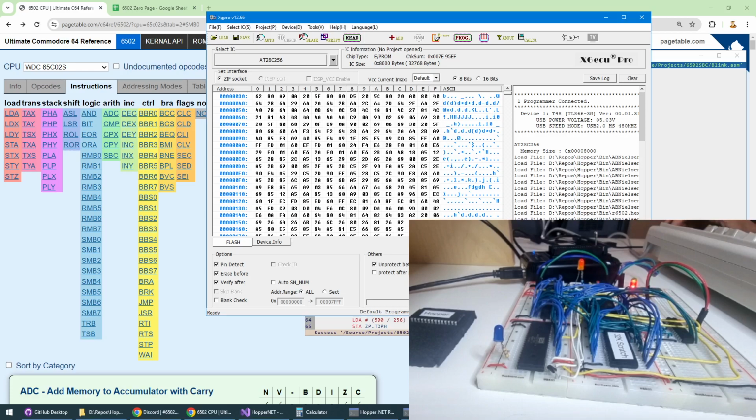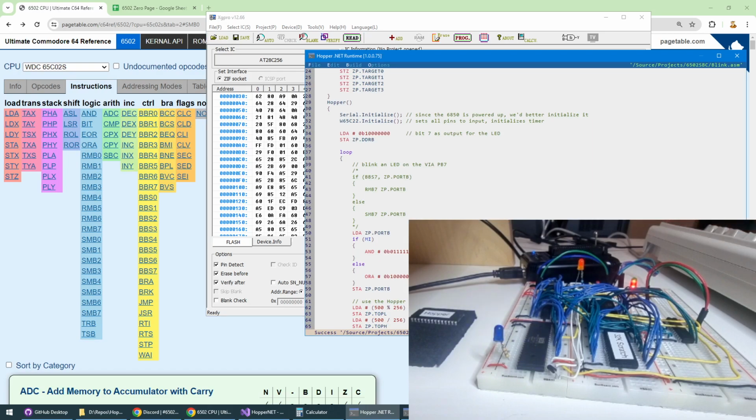I don't like that we're not blinking. I was hoping we'd be blinking. Oh, it is sort of blinking. Can you see that? There's a little flash going on there. What is wrong with my code? Now it's working. Did it have a loose connection?